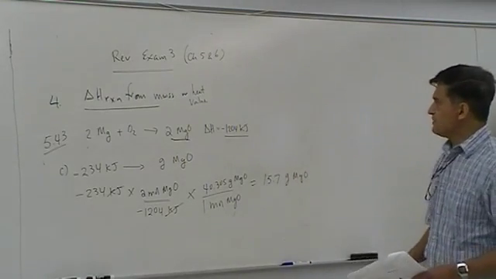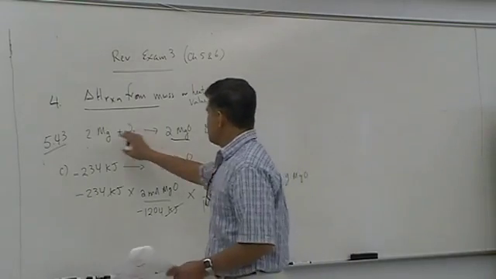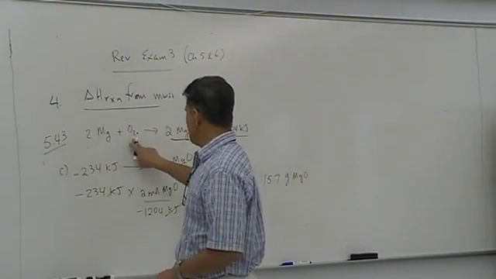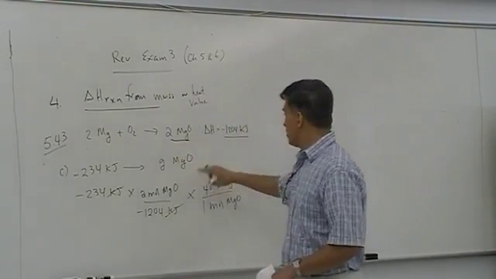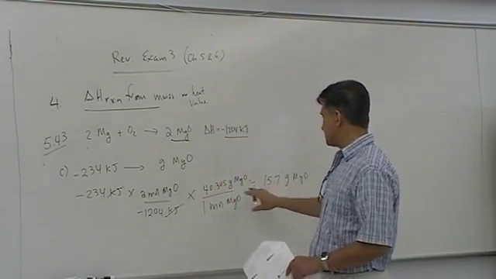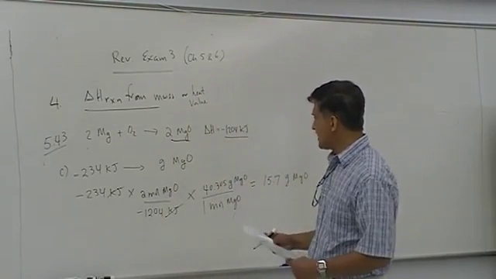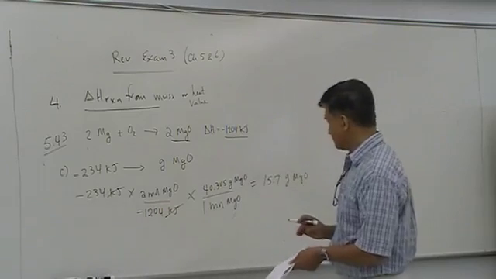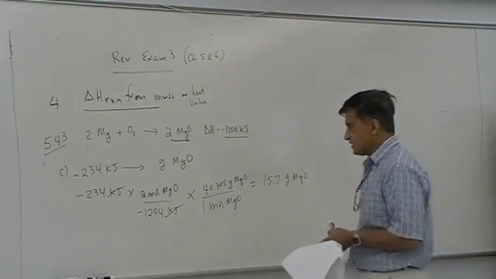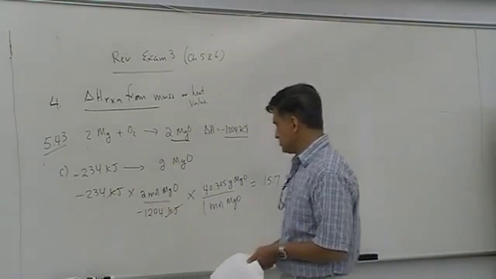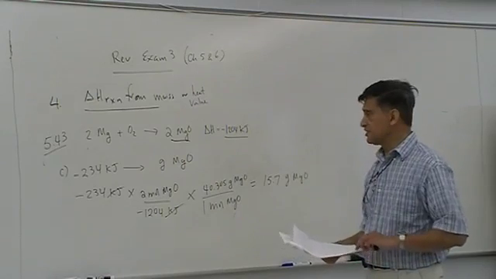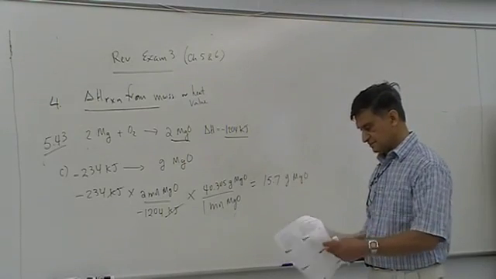This is the typical problem in which one of these values would be given, could be mass in gram of Mg, mass in gram of oxygen, MgO, or the heat value. Based on that, you can calculate any reactant or any product associated with the value given. In this case, the value given is 234 kilojoule of energy given off. I have assigned a number of problems. Make sure you do those problems for practice.